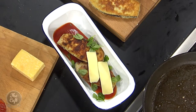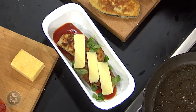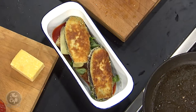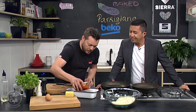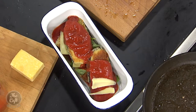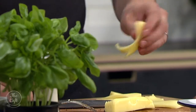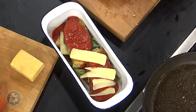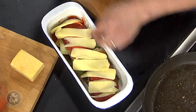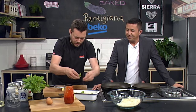We're going to bake this in the oven. Put more eggplant on, a little bit more tomato sauce, a little bit more mozzarella. It's all going to bake together, reduce down, and the cheese is going to melt. Don't be shy with the ingredients. As for serving — I'd just make it three times the size and serve it on its own. You've got greens, cheese, vegetables — you've got everything in there. A bit more basil — that fresh basil smells amazing.